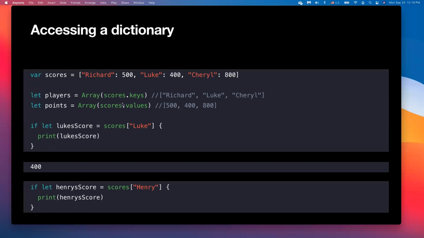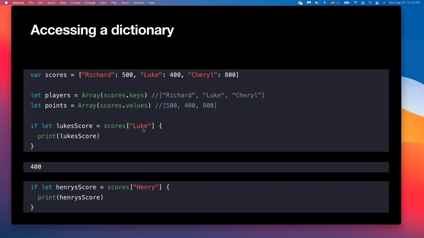In this case, you say playersArray, and you use the Array class, constructing it with the keys from that dictionary. This array will include Richard, Luke, and Cheryl. The same thing with scores: you can get only the values, and construct an array using scores.values. So you can get the keys only, you can get the values only, and then you can construct an array from the list.